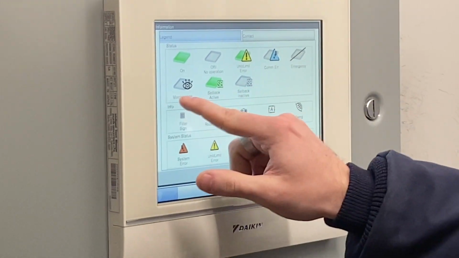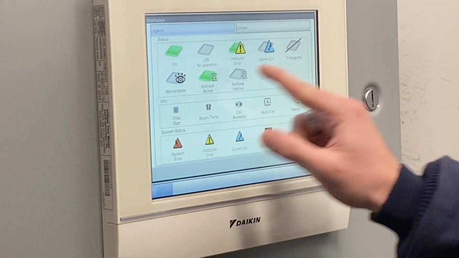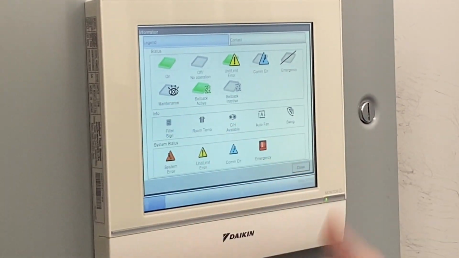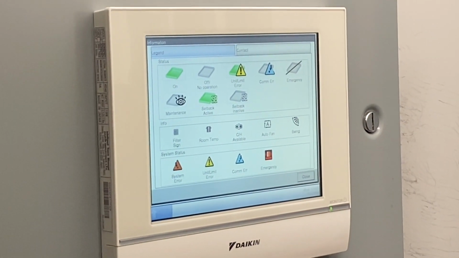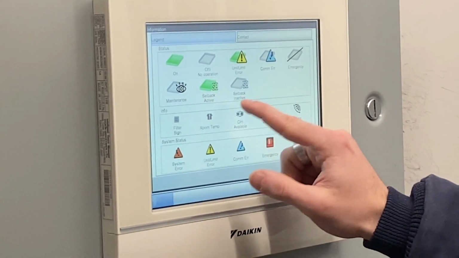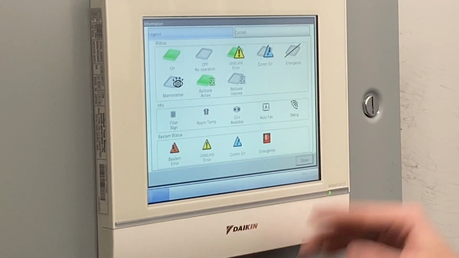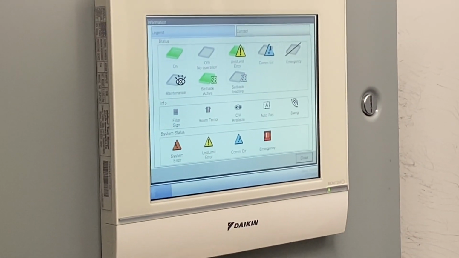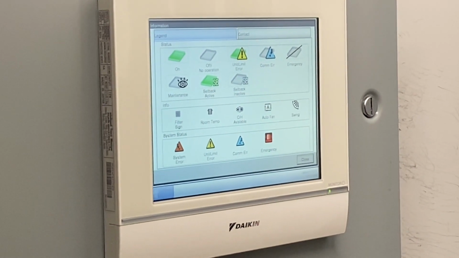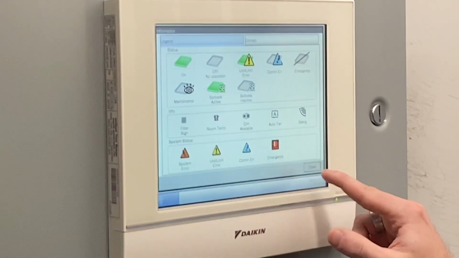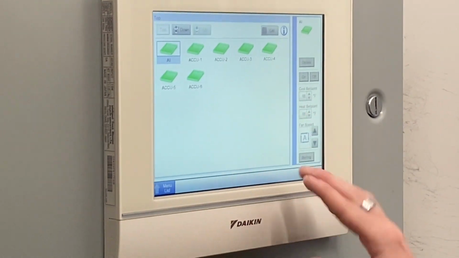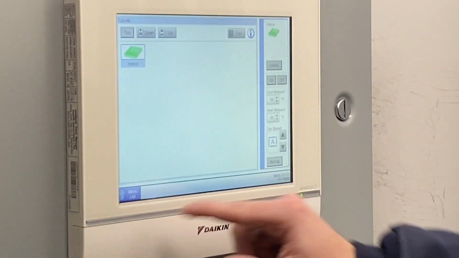You won't see these icons too much, but this is just your emergency and your maintenance. This will probably pop up whenever you reset the unit, but that's not very important. The setback is active and then the setback inactive. So that's when you're setting up your setback. There will be an icon that will pop up for the setback feature. So if you have your temperatures set to, let's say, we'll show you that feature actually when we get to it.